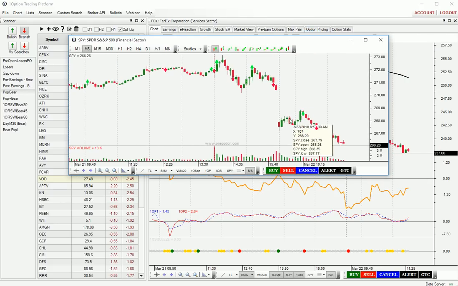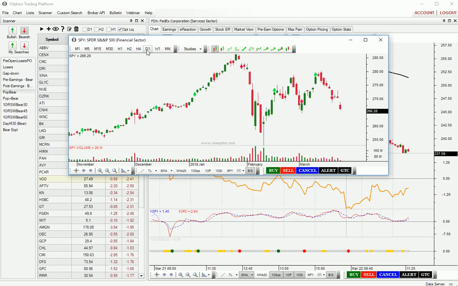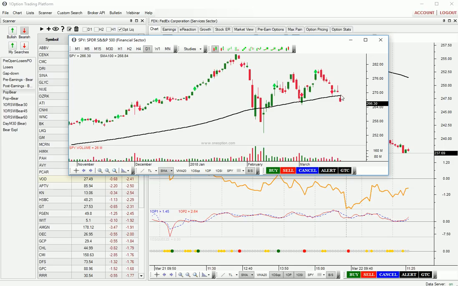And there you can see that it's fallen back and it's finding support here. The one thing I do want to point out, and something that I've been watching on the S&P, is I'm just going to overlay a 100-day moving average because it's in play right now. And that level is at 268.84. Now, we also have the 200-day moving average. It's way down here at about 258.